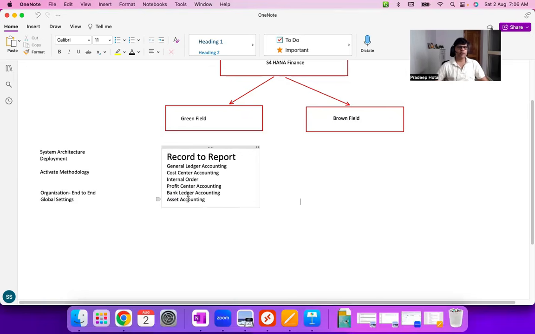Let's say you are going to record a normal expense entry. For that, if it is a pure FI setting with one cost object, FI has to be configured: your company code has to be there, then CO has to be there, meaning the controlling area has to be there, and GL configuration, the global setting, 100% it will be there. Then cost center accounting configuration should be there. Maybe cost allocation is not required at this moment, but defining the standard hierarchy and the cost centers has to be there.